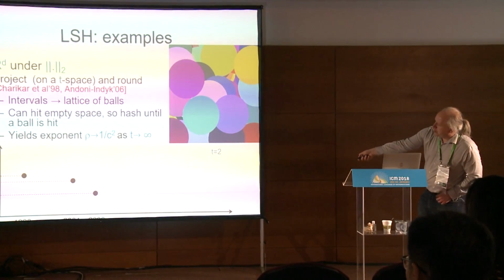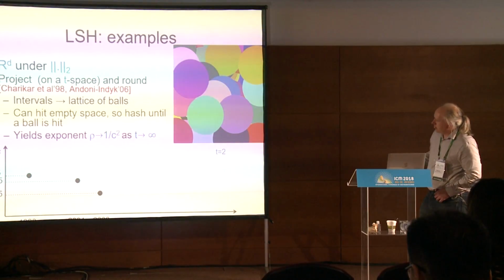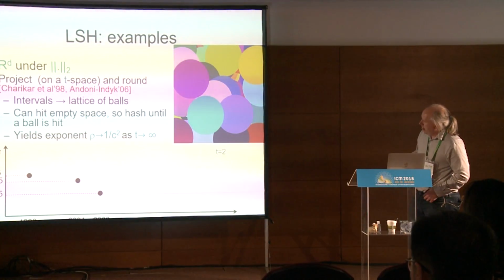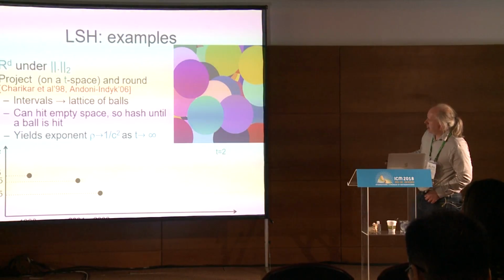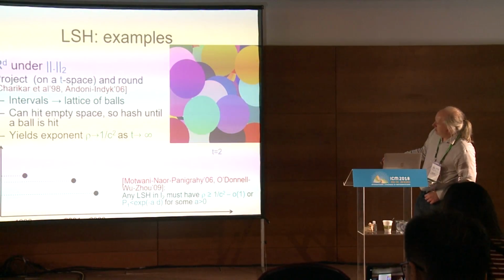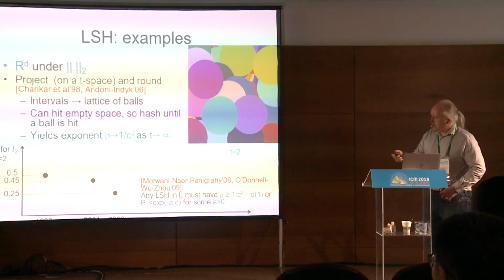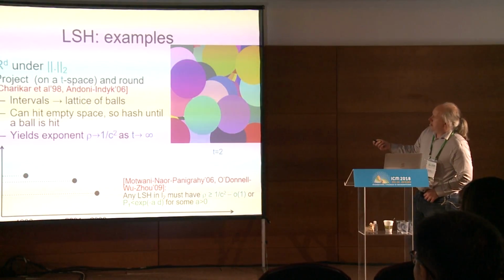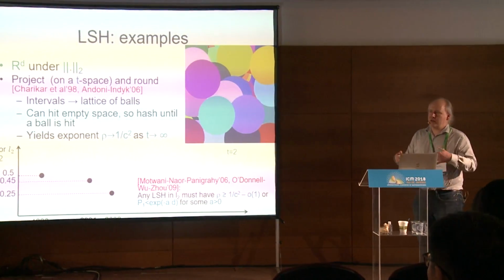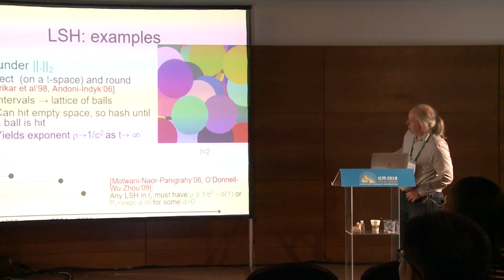Here I put the year, but this is not that important. All right, so that was the state of the art in 2006. But actually, this is where the progress stopped, for almost a decade. But this time it stopped for a good reason. Namely, a sequence of follow-up papers shows that, in fact, any LSH for L2 must have rho at least 1 over c squared, unless the probability of collision is so small that the data structure is not usable. So essentially this means that improving the algorithm by designing better space partitionings is just not going to work. So one has to develop some other methods if one hopes for getting a better running time.